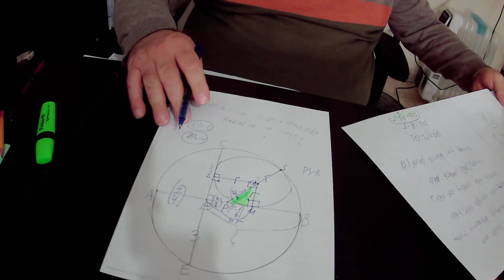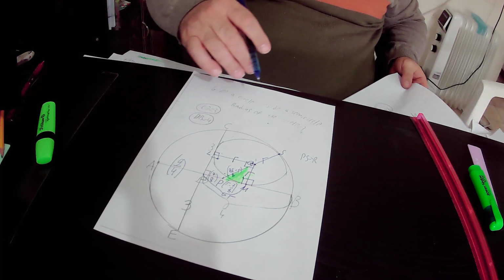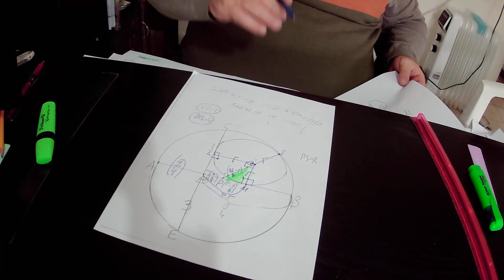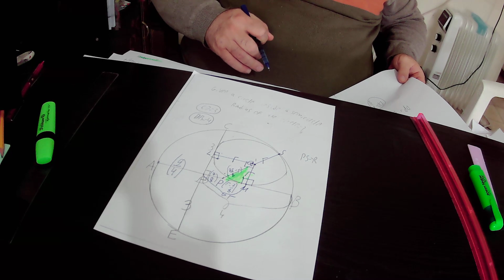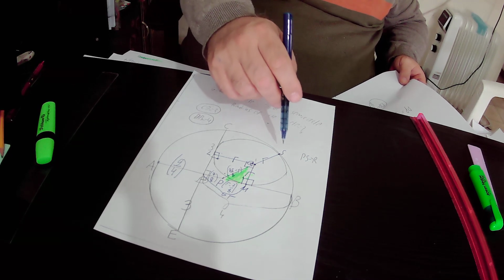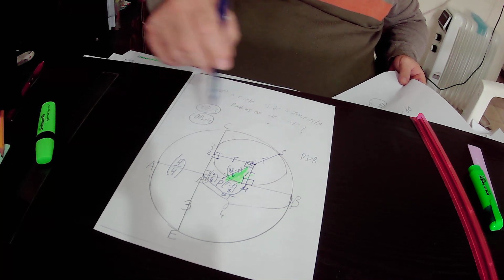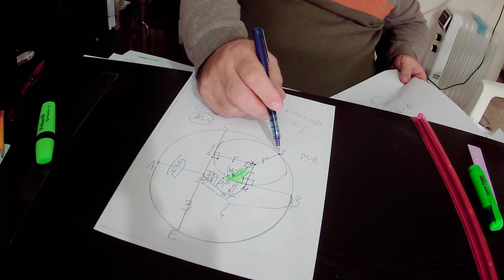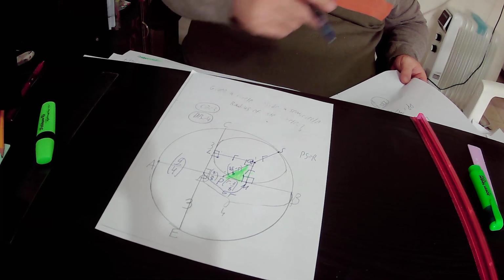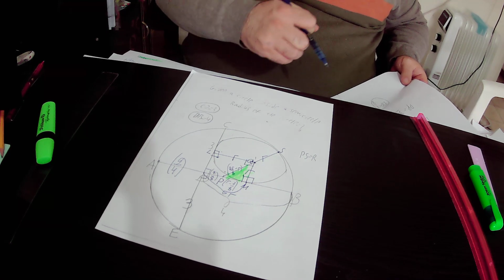So I repeat rule number 2 again. According to rule number 2, if two circles have an internal tangency between them, that is to say, if they are touching each other internally, like in this case, the small circle touches the big circle at point S. Therefore, those two circles have an internal tangency between them.